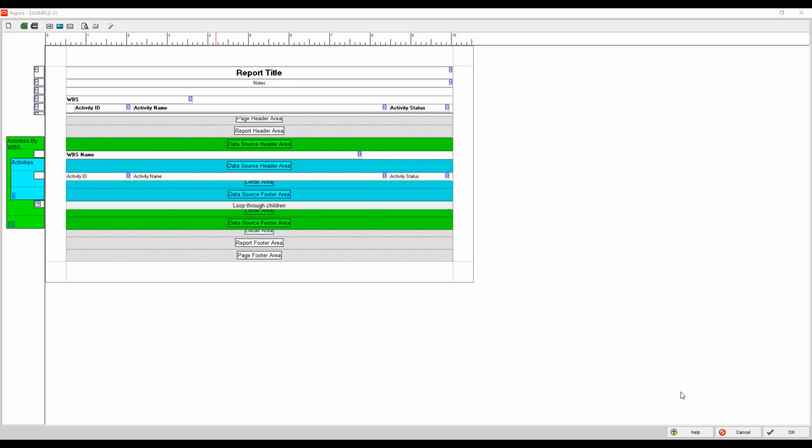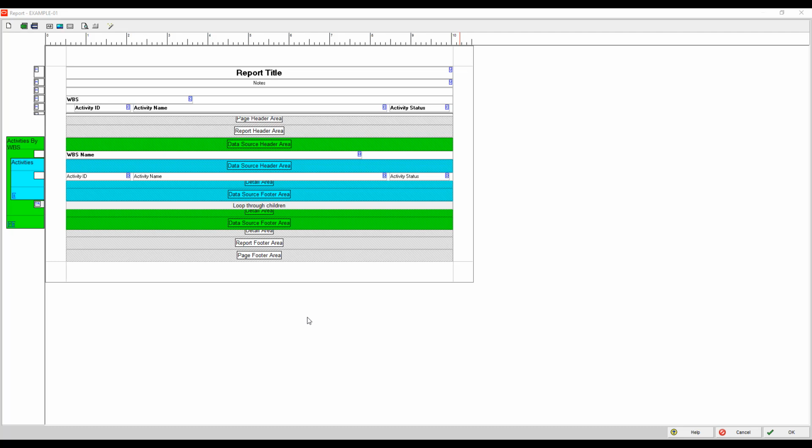That's why you want to save it quite a bit, because if you do 10 minutes worth of work inside a report and then you find out you have to cancel it, now you may have just lost 10 minutes worth of your edits. So cancel and OK are very important buttons and should be used frequently.